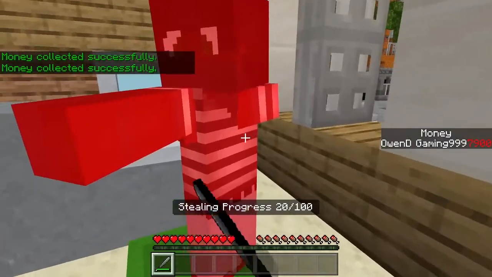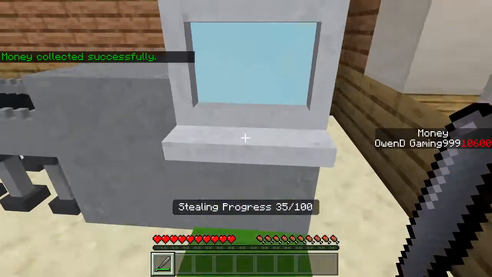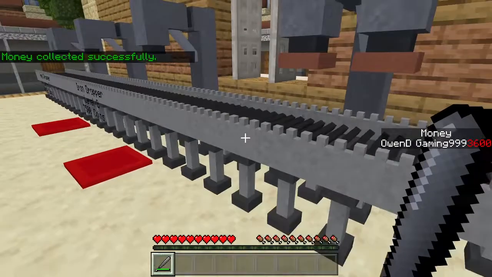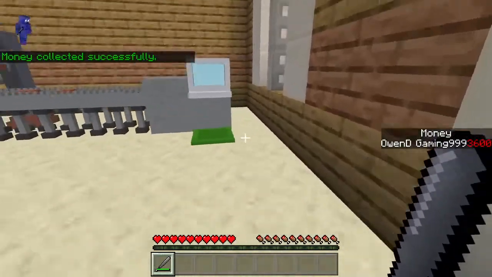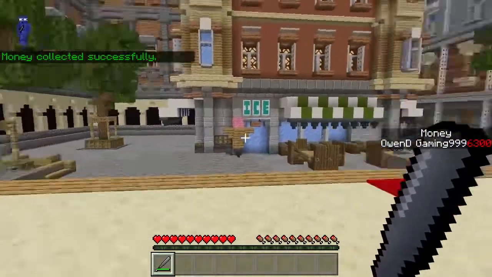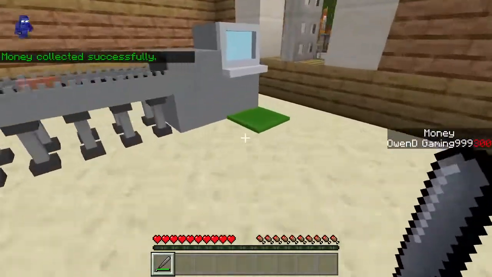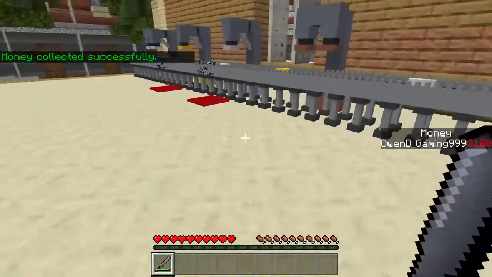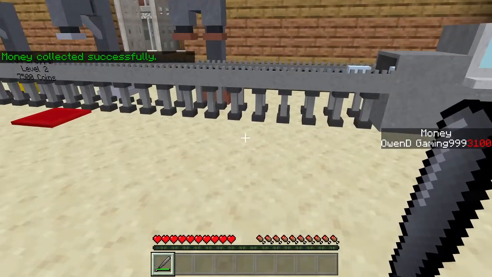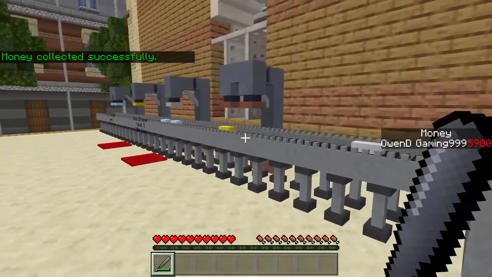Hey, robber, get out of here! This is not your bank. Okay, 106,000 now. We can get this. Nice. Now we have 3,600. Now we have 6,300. Now we can get a wall. Now we have 300 left. 3,100 now. Let's get the iron dropper upgrade next. One more 100, I think.